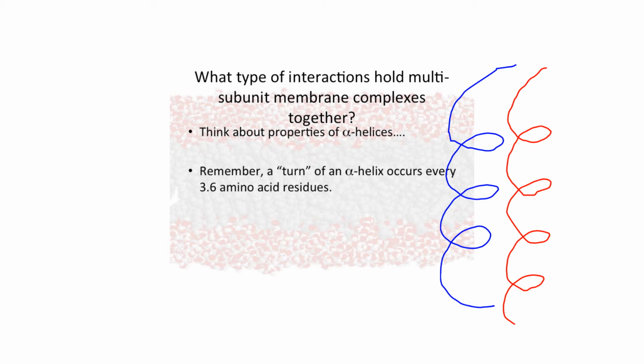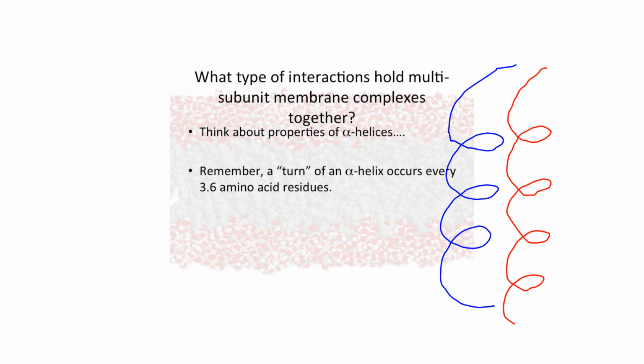What kind of interactions can happen between the two helices here to help hold them together? You can have hydrogen bonding, and you could also have, what's another possibility? Electrostatic. Those are also, the old term for it is called a salt bridge, because you have a positive and negative, which technically is what a salt is.